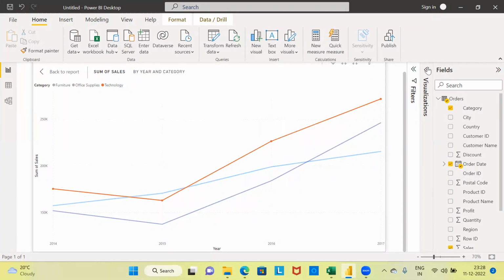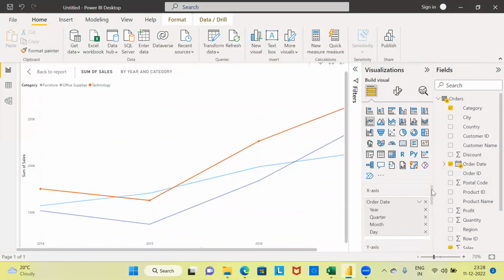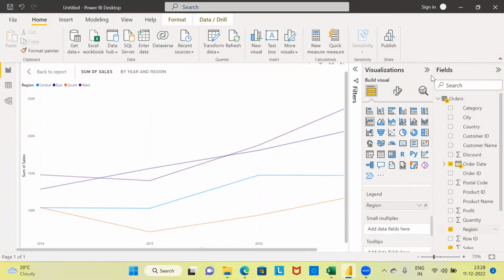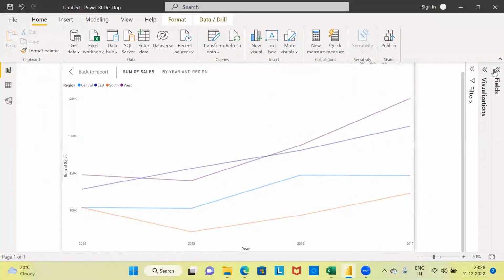There's another thing that you could do, that is go back to your visualization pane, remove the variable category. I can just click on the cross mark here. Instead of category, I can use another categorical variable, which is region. I have the variable category, city, country. I'll have to locate the variable region here. Yes, region is here. So I can drag this variable region and drop it under the legend option. Very interestingly, what you see here is 4 different lines, one corresponding to each region.